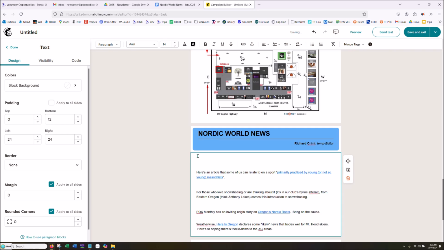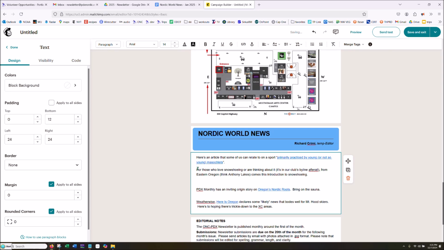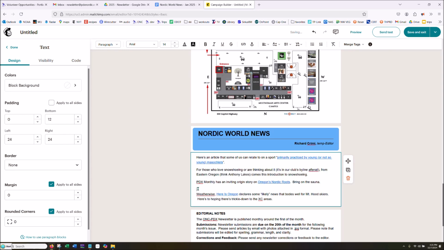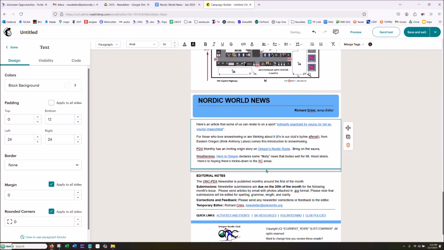Now there's a little formatting cleanup to do. It adds some extra returns, but it kept all my hyperlinks and everything intact. And there we go. Okay, now we're ready to add more articles.